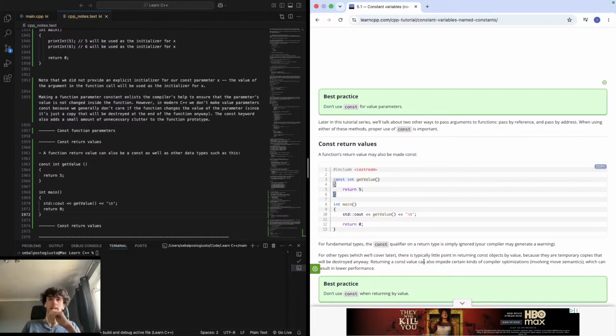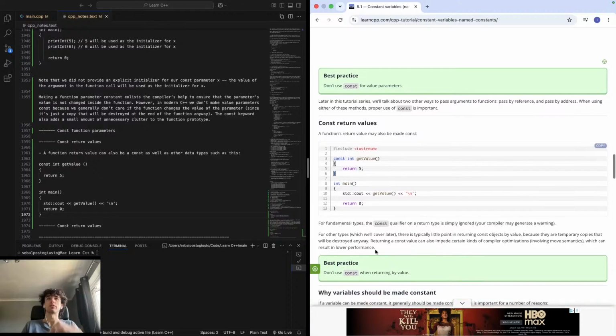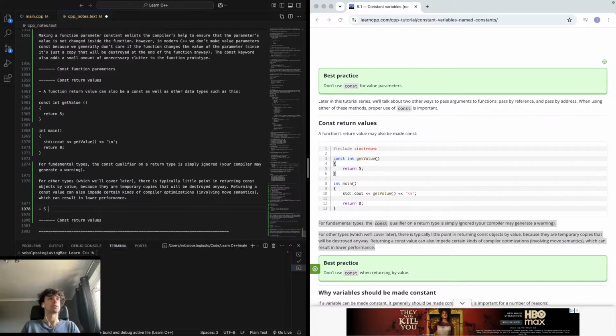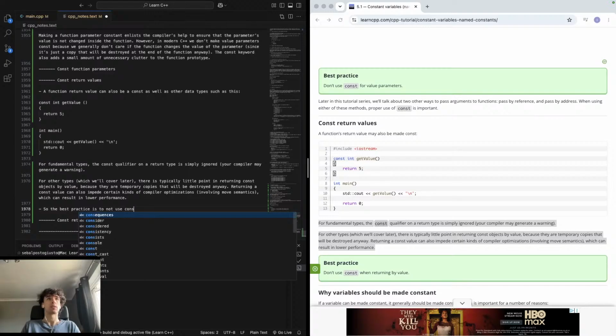Returning a const can also impede certain types of compiler operations, which can cause lower performance. So the best practice is to not use const return types.